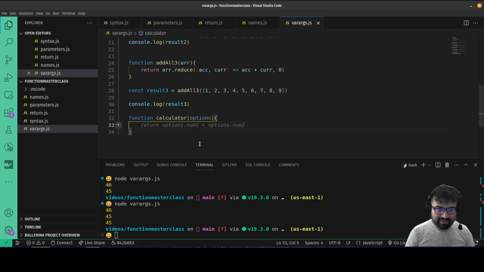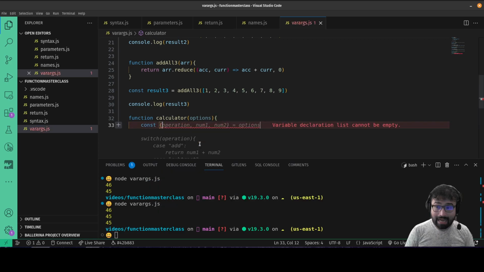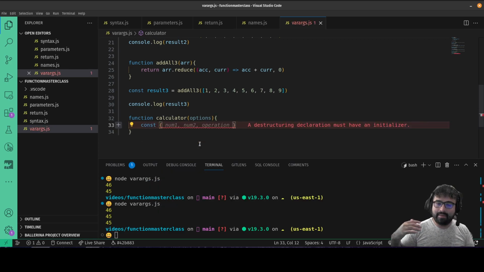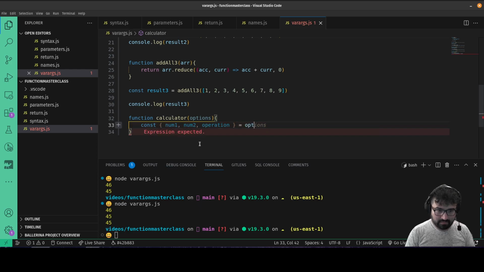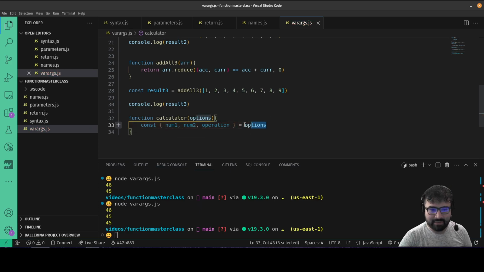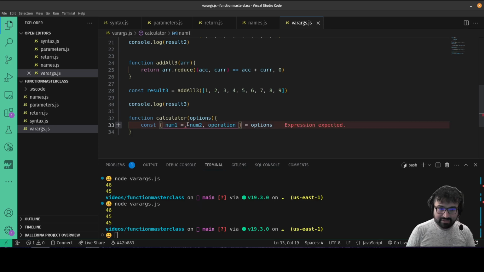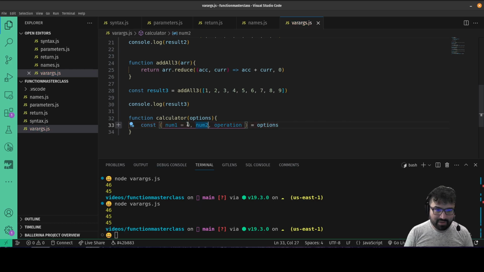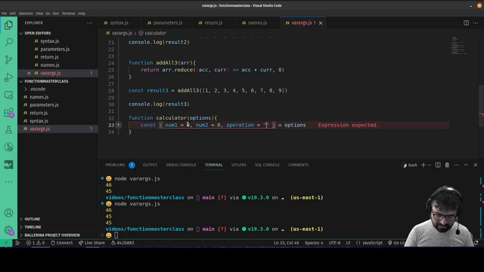So I'm going to destructure those properties. I'm going to say const, using object destructuring. If you're not familiar with object destructuring, watch my video on destructuring. Basically what I'm doing is taking the object that was passed in and busting out those properties. And I'm going to give them some default values. By doing this, I'm giving it a default value, which prevents it from erroring out if I forget to pass something in. So we'll say, if you didn't pass in a num1, or a num2, and you didn't pass in an operation, that'll by default be add.